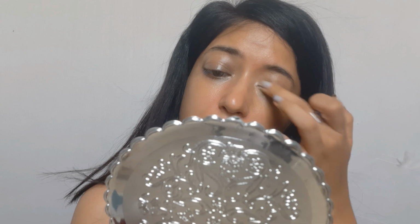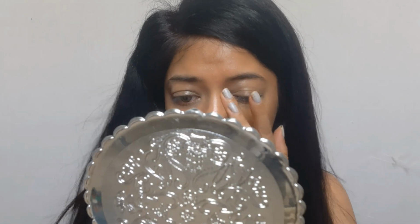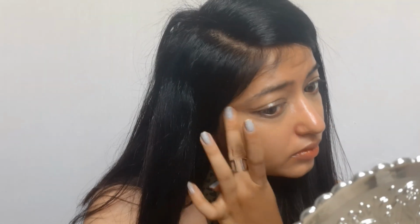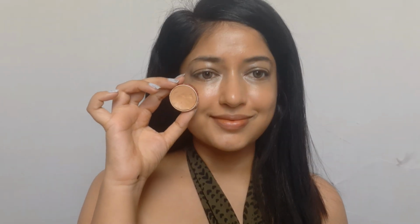I still have dark circles, but these aren't as bad or don't take away the attention from my face. I mean, all of us have some degree of dark circles. It's natural, so I'm not going to completely hide it. The goal is that I want to look like I'm not wearing makeup, but still want to look a little bit better than my original self. When you're doing this kind of correction, instead of hiding any flaws with full coverage, you'll have to make sure to pick the right shade. You can see this one is a little bit darker when you match it with my body, but matches with my face, which is currently a bit tan due to either sun or diet, I'm not sure.